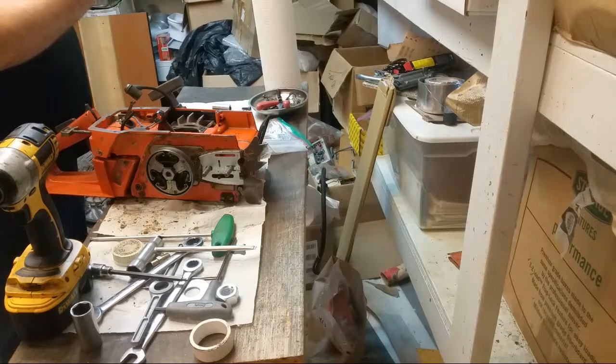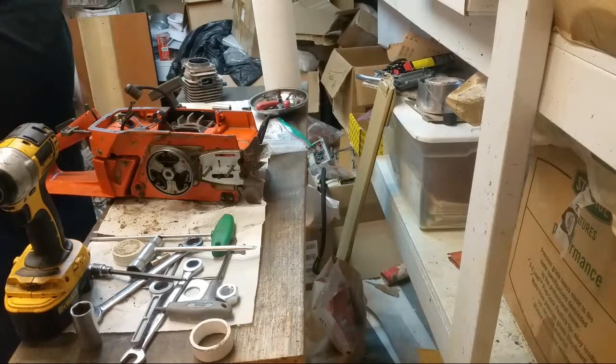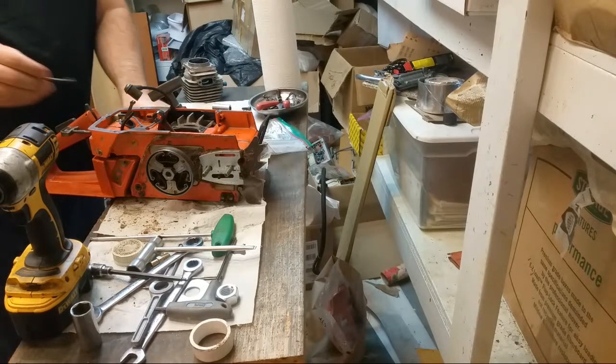Let's see if I can get this cleaned up. It's really not too bad.